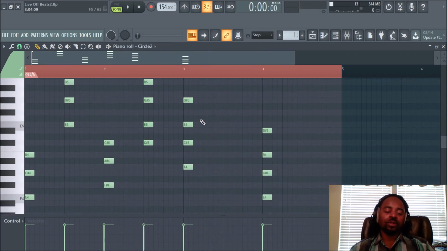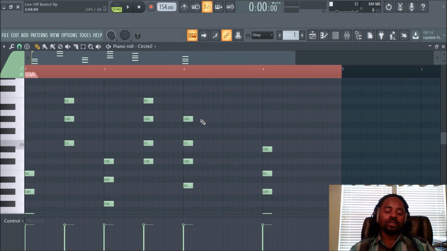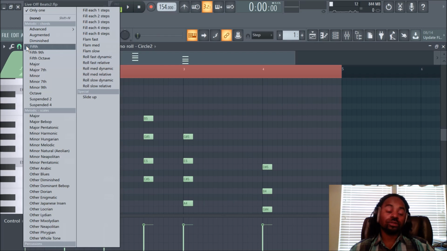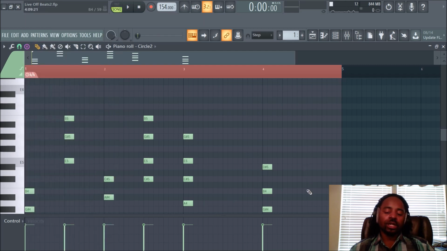7 chords, man. So that is an example, and what I'm going to show you now is how you can use the stamp tool as a scale reference too. So let's click the stamp tool and go to major, since we're in a major chord. We're using E, so E major, so we'll click that, and notice the entire E scale is present right here in these notes, and you can use them as a reference.